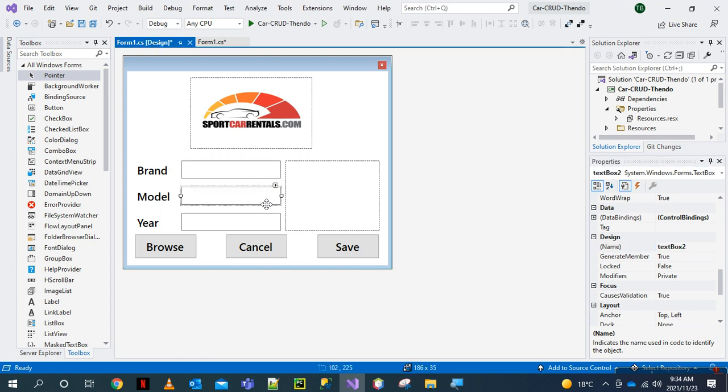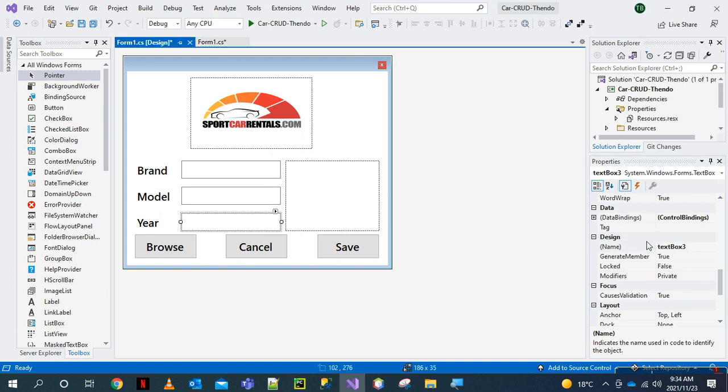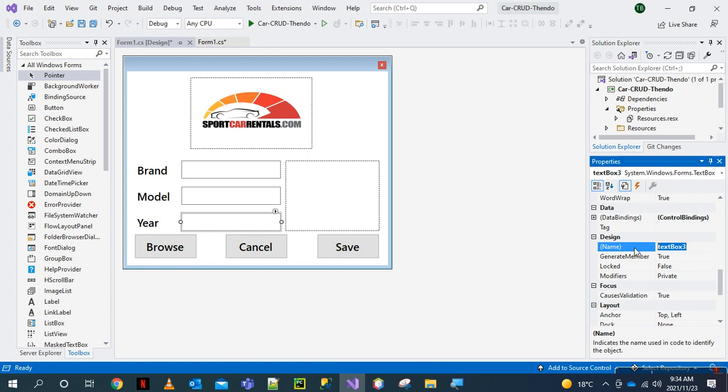Go to the model, properties, under the category of design, it's called text box 2. I'm going to change this and call it, what is it holding? Model TXB, short for text box. The year, I do the same thing. This thing doesn't just come to your mind without practicing, TXB. Right.